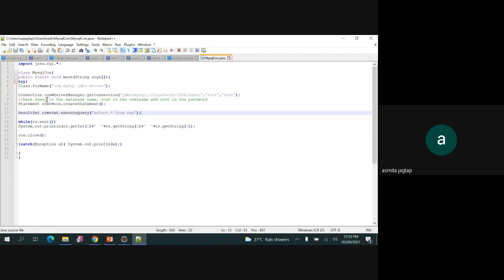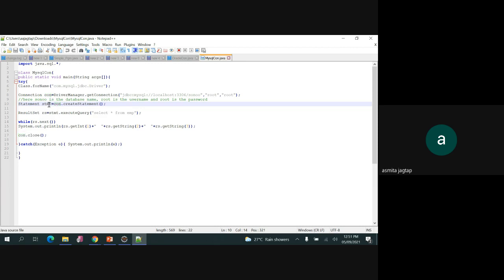Then the next is Statement. Now you are writing any statement, maybe an update query or any kind of statement. For that we need a connection. So we create an object of the Statement class, and on the object of the Connection class we request to create a statement. I am requesting the connection, please give me the object, and on that object I create a statement. Now I am able to create statements like select, update, create.